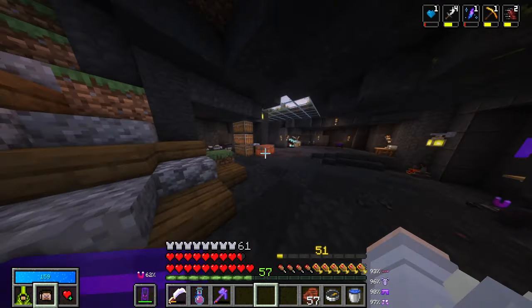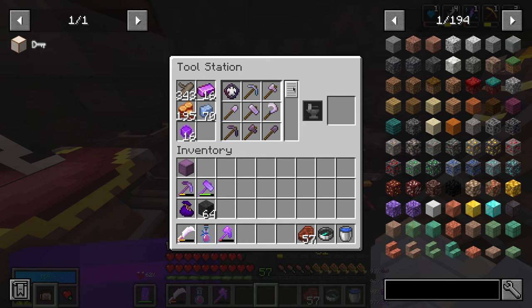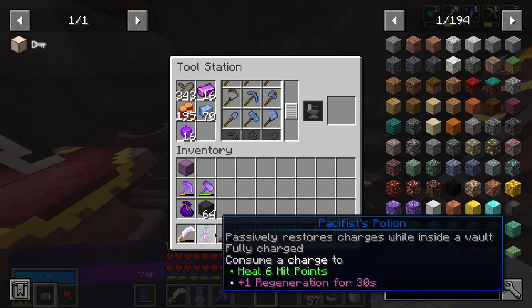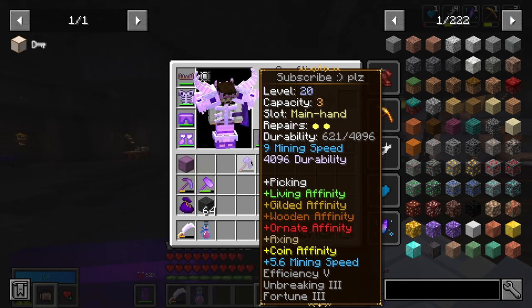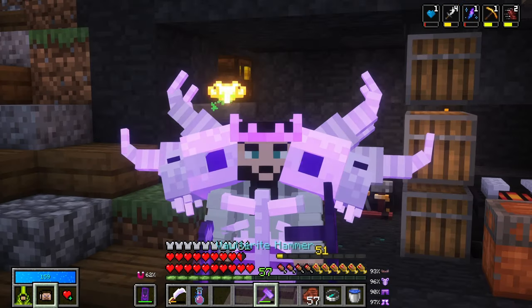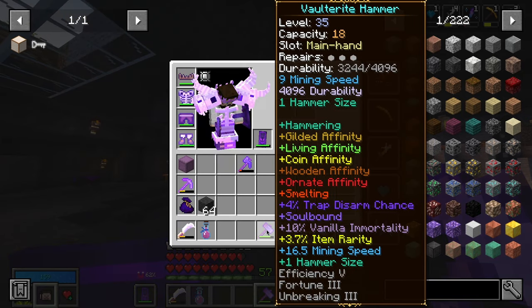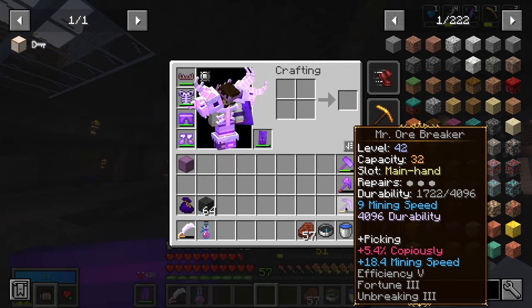But anyways, let us head on over here, because in the last episode we reached level 50, 51 to be exact, and that allows us to now make melded tools. I want to get some new tools today because this one is a level 20. It has been completely repaired and it's almost done with existing. The hammer is cool and I like it, but I do like the sickle better. I feel like the hammer, when you mine chests, mines too many other blocks around it. So I'm going to put that aside and I want to make a complete new set of tools.